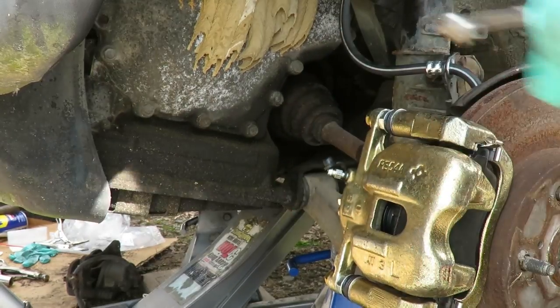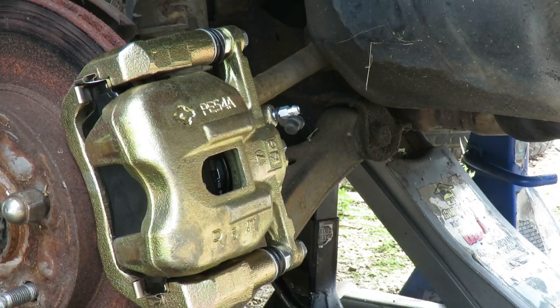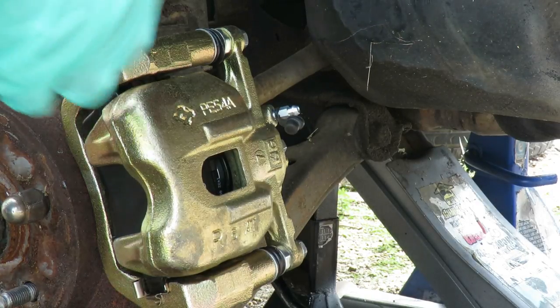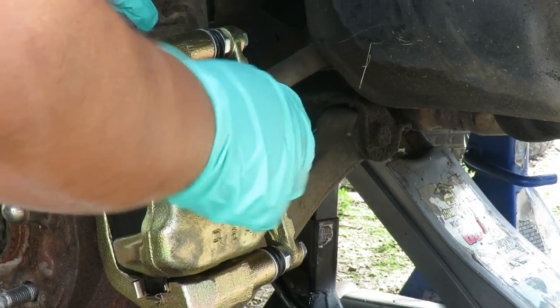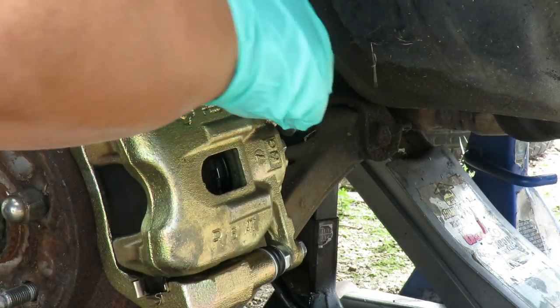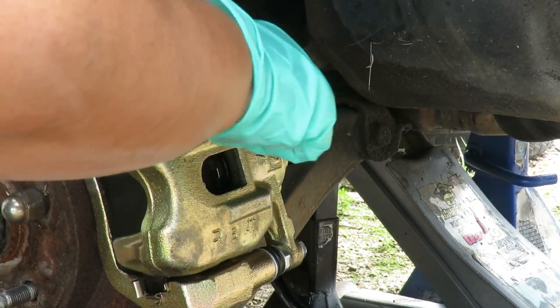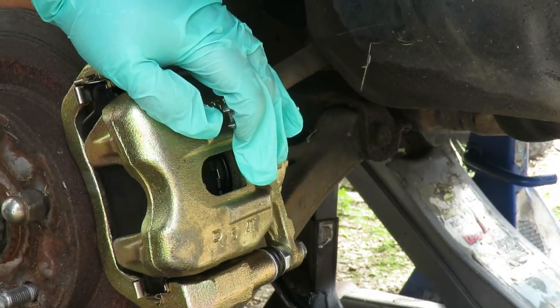Okay, we're on the other side. So we kind of have to do this again. Put your 8mm or 5/16 wrench right here on the bleeder screw.